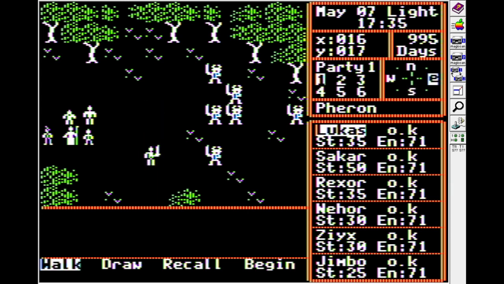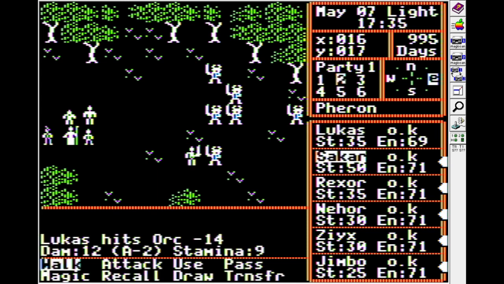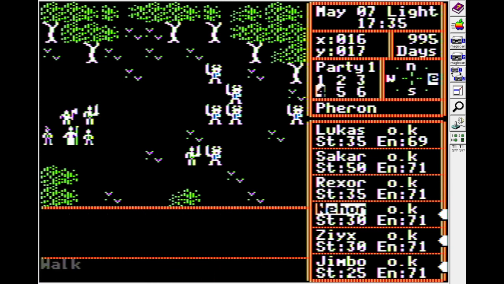One of the things about this game is you can't attack diagonally, at least I couldn't figure out how. If that's possible, I don't know how to do it. So you have to put some thought into that. These troops are going to be advancing. You don't want to get surrounded. You want to surround them, not vice versa. You do need to draw the weapon and then try to get into position.